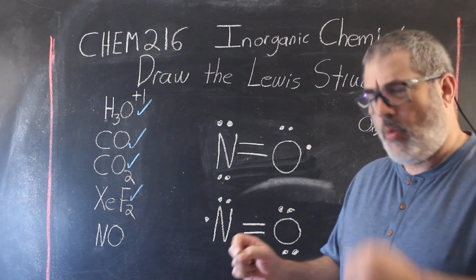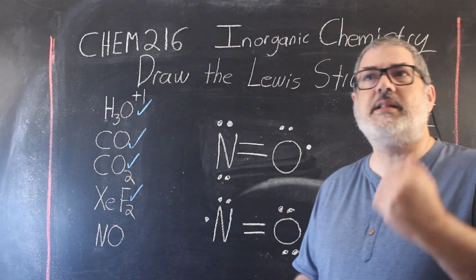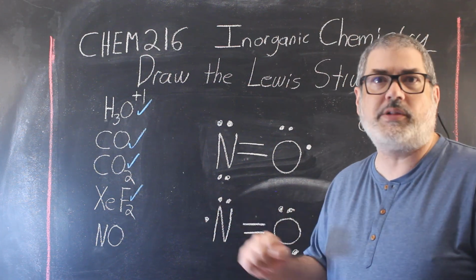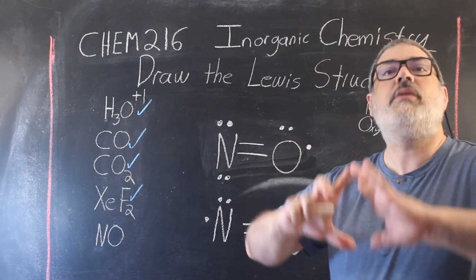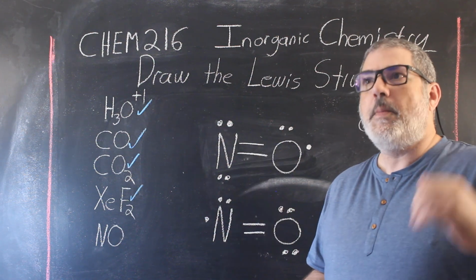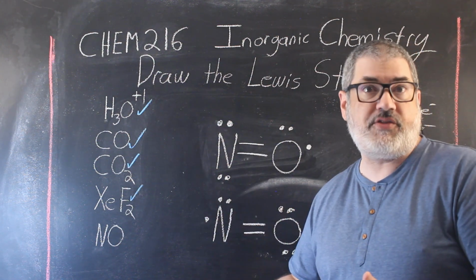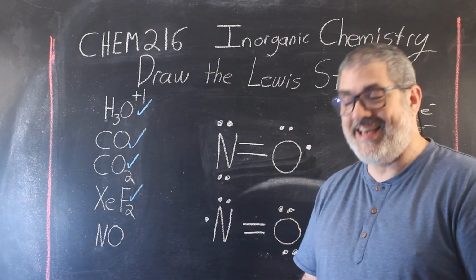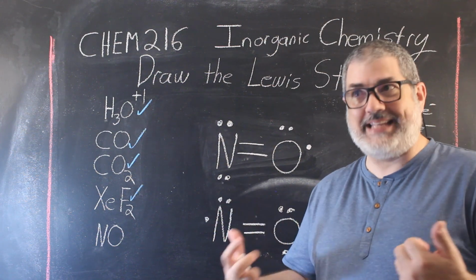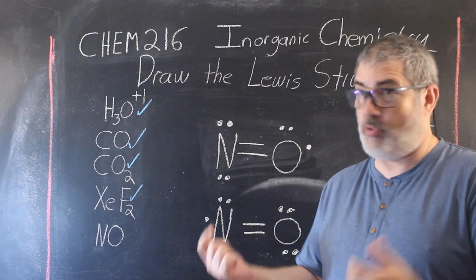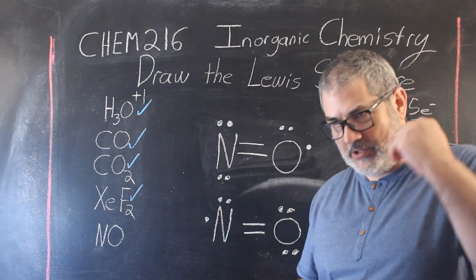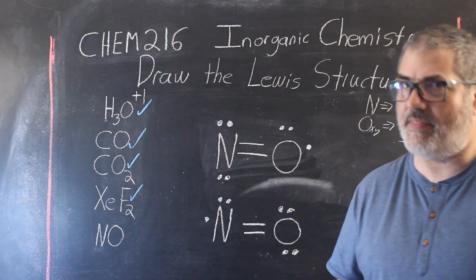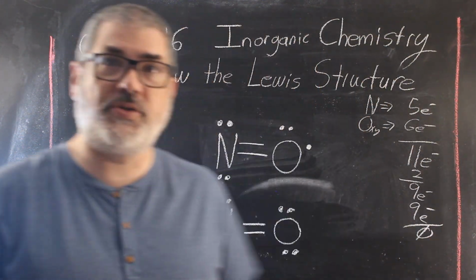So essentially, we're going to have to develop new chemical bonding theories to explain molecules that don't work with Lewis dot structures. Okay? So I want you to get that concept in your head because it'll make the transition much easier. Lewis dot structures usually work until they don't. And if they don't work, it doesn't mean that the molecule has a problem or that you have a problem. It means that Lewis dot structure, the theory, is incomplete. And again, this is going to be the first week of Chemistry 216.